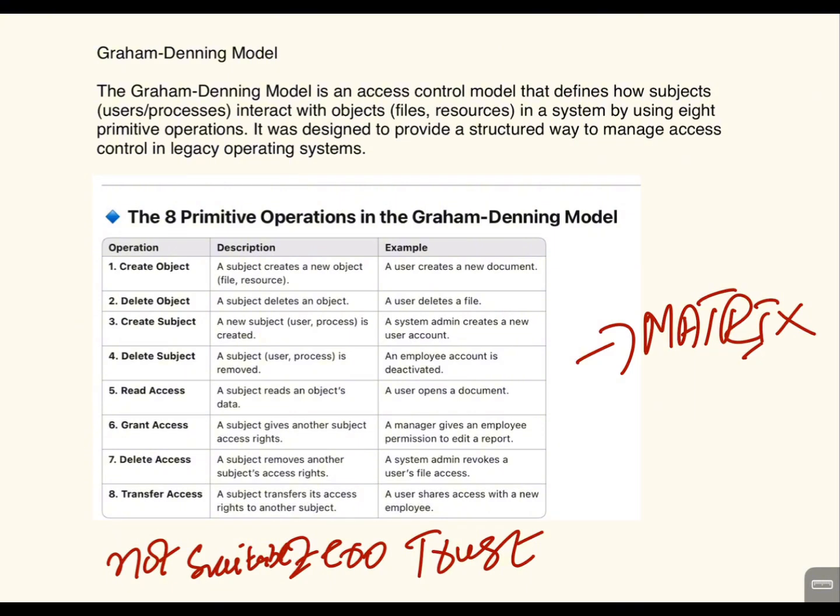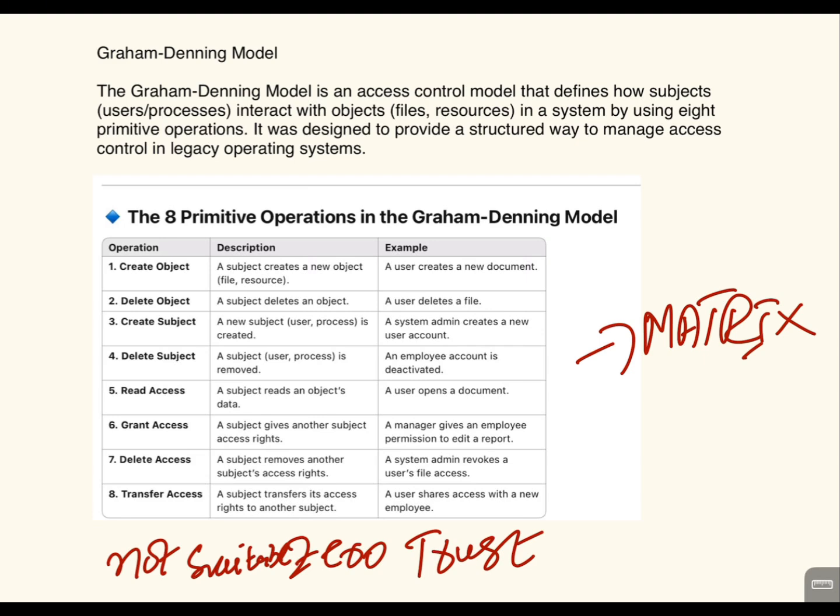Here, admin intervention is always required. But in zero trust, ABAC, attribute-based access control, and role-based access control can be achieved with a next-generation firewall.